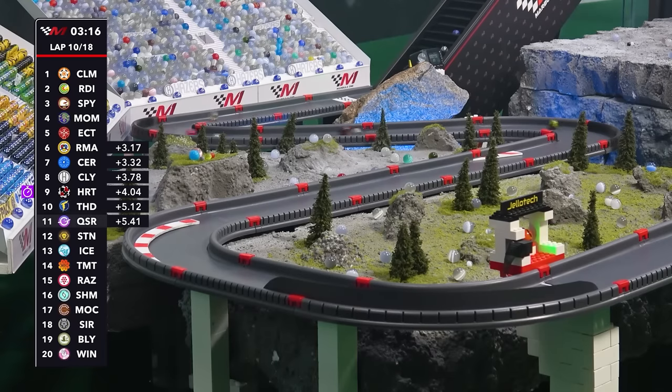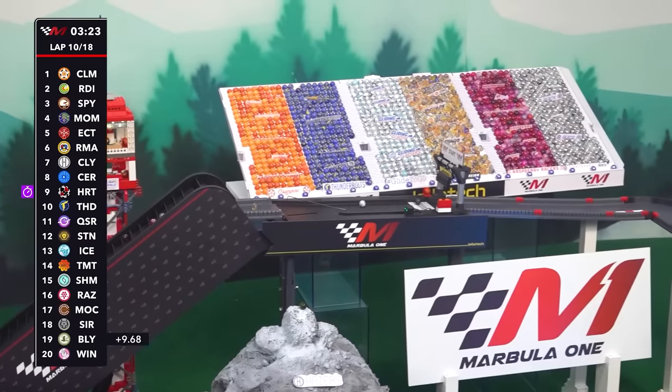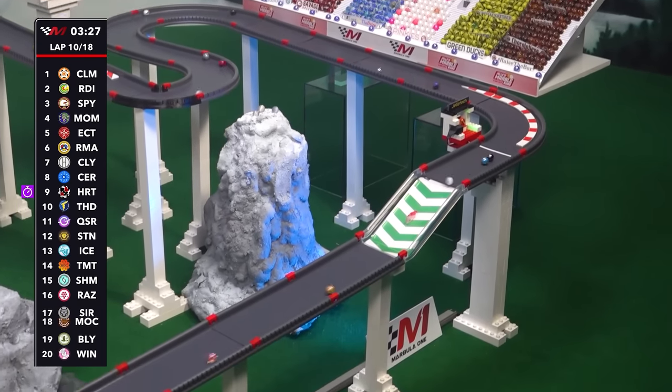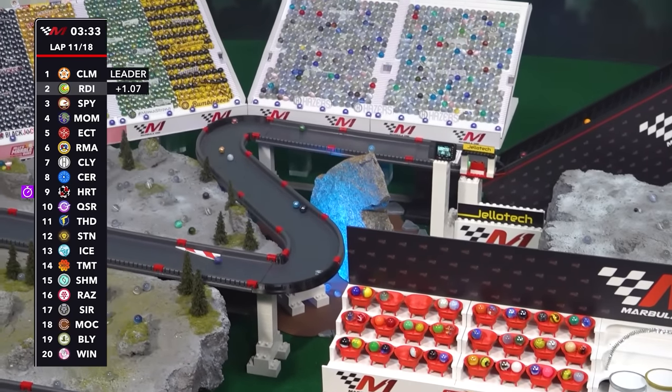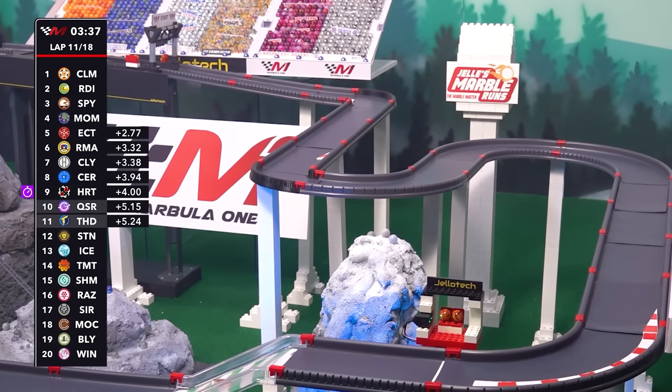Clementine, a second and a half ahead of Red Eye. Speedy in third. Momo, Ecto, Rima, Cerulean, Cloudy, Heart, and Thunder. Quasar just off of the top 10. The speed differences for some marbles coming off of that drop have been tremendous. Others seem to be getting into a groove with it now. Red Eye has just taken half a second off of Clementine's lead.